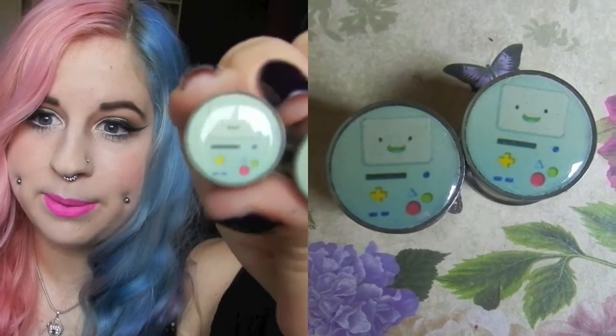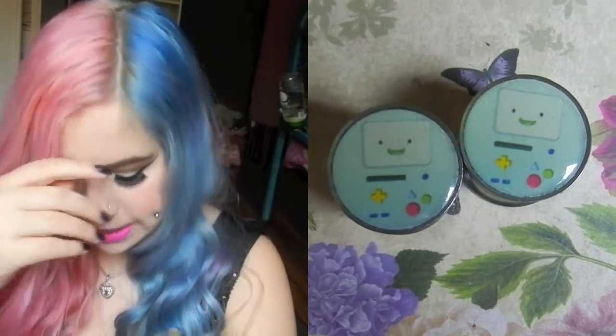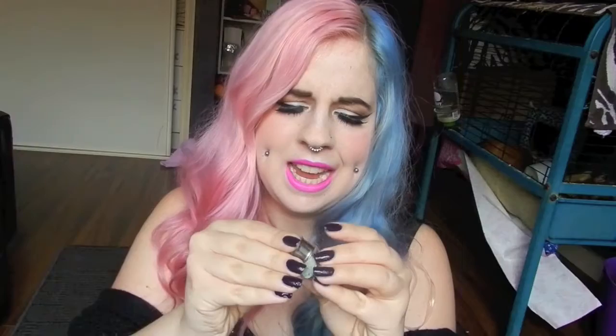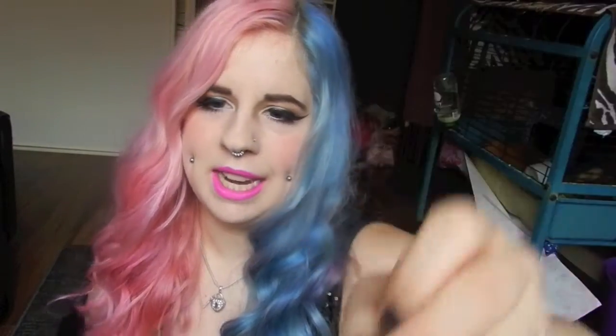My last Plug Club pair are these BMO from Adventure Time plugs, and I loved these so much — I wore them a lot. They're just really cute BMO print. The only fault is that with the steel ones, it's a print sealed over with acrylic, so the pictures aren't very opaque — they're kind of blurred. But they're not too expensive so that's all right. The stainless steel rim flare means I didn't really sleep in these, but they were great everyday display plugs.